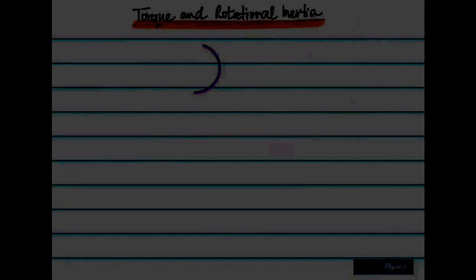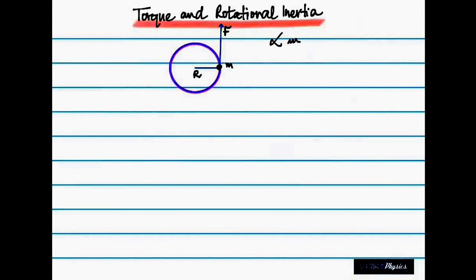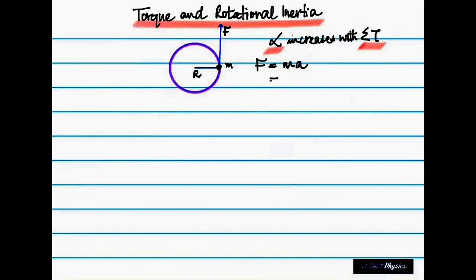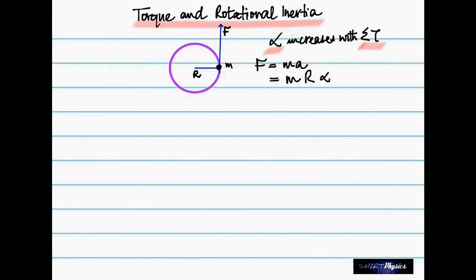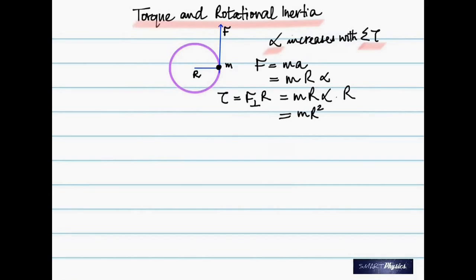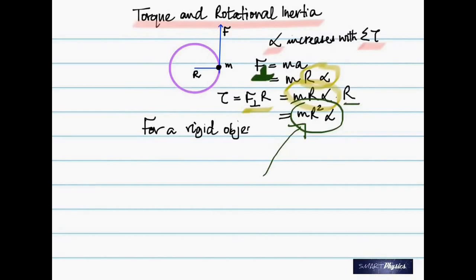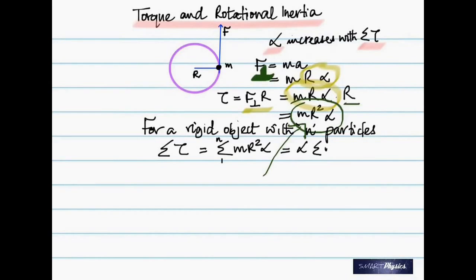And then another formula for torque that I told you about in rotational motion. We just got it. Okay. Force is acting there. Alpha increases. If you apply a bigger torque, the angular acceleration will increase, wouldn't it? Okay. You don't need that derivation again. You only need the last part. Not all that stuff. I'm trying to show how you get it. And the last part, for a rigid object, like a disk or a solid sphere, with n particles, I'm trying to show how we get that.